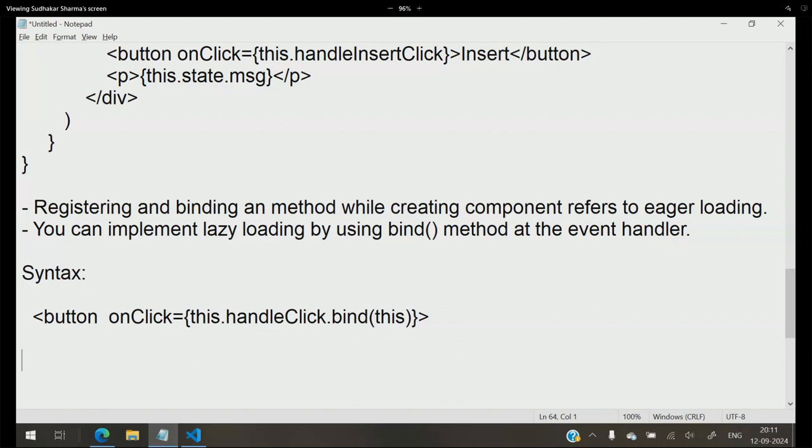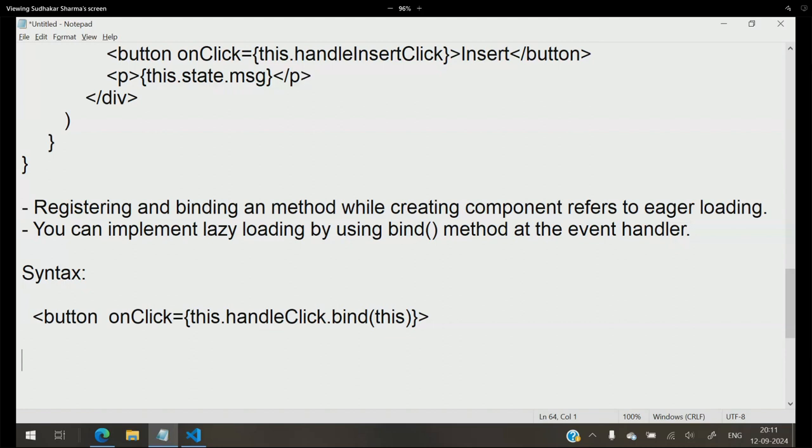So registering a method, a bind method, while creating the component. You can use both techniques.